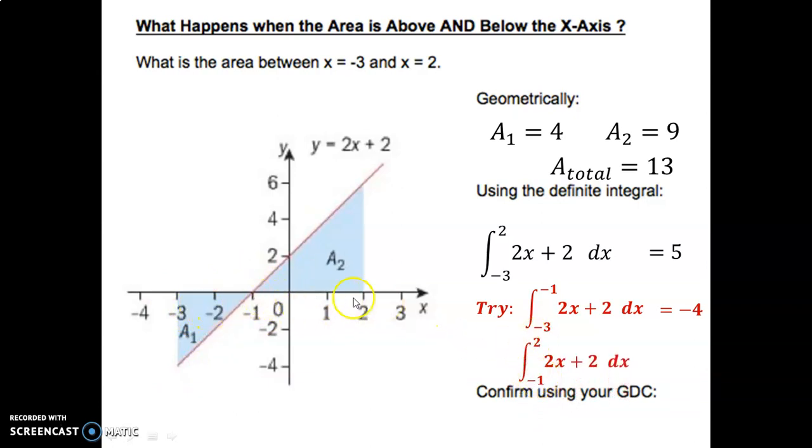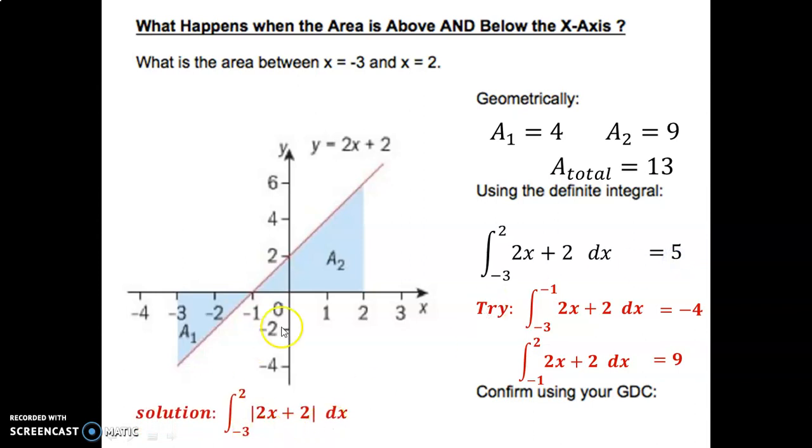Now if we go from -1 to 2, run that integral, that gives us an area or a value of 9. So notice now that those two combined will give 5. So that is an important idea about integration and area. When we have an area below the x-axis, it's considered negative area, and here positive. So the integral here gives that value there. Very important to know that.